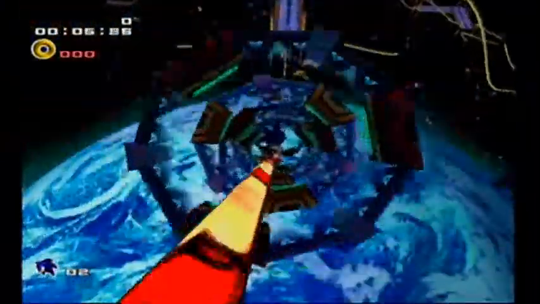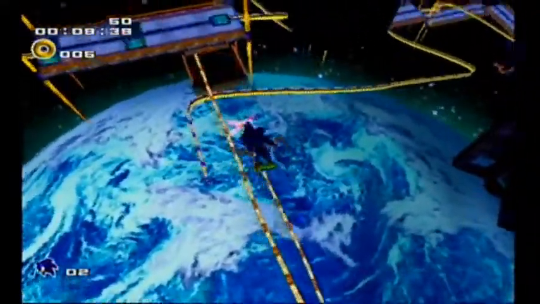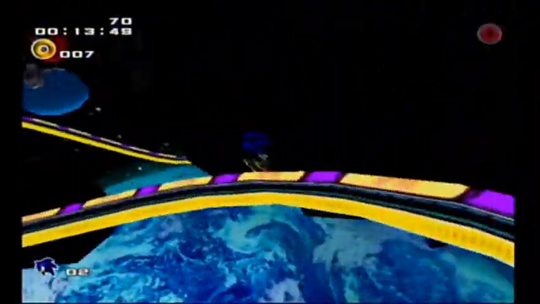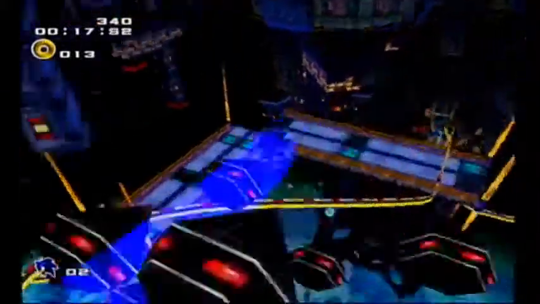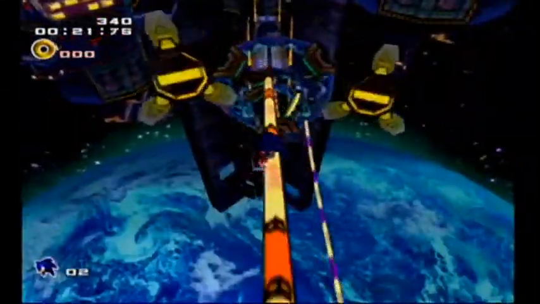A lot of rail grinding. And, oh, okay, so you'll notice there are green X's at the end of some rails. If you push A at the very end, you'll do a trick. And you're gonna need to do that if you want to get an A rank on this level! Oh, I can't believe I lived.